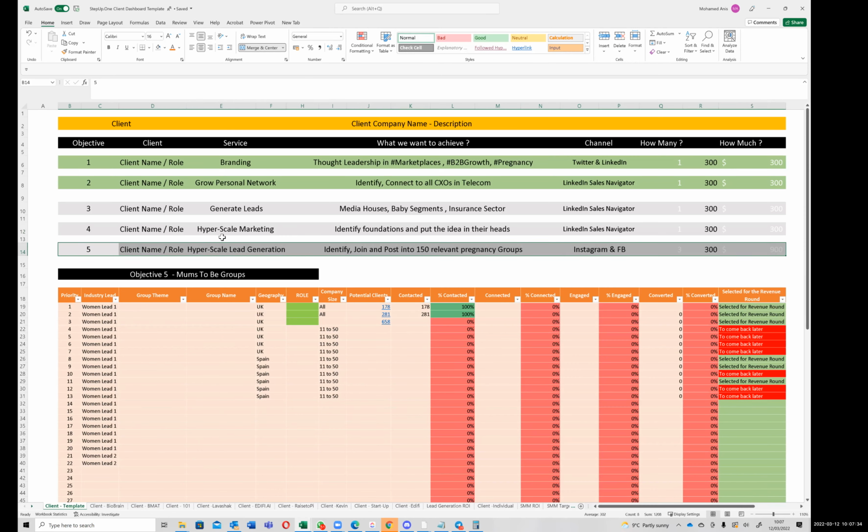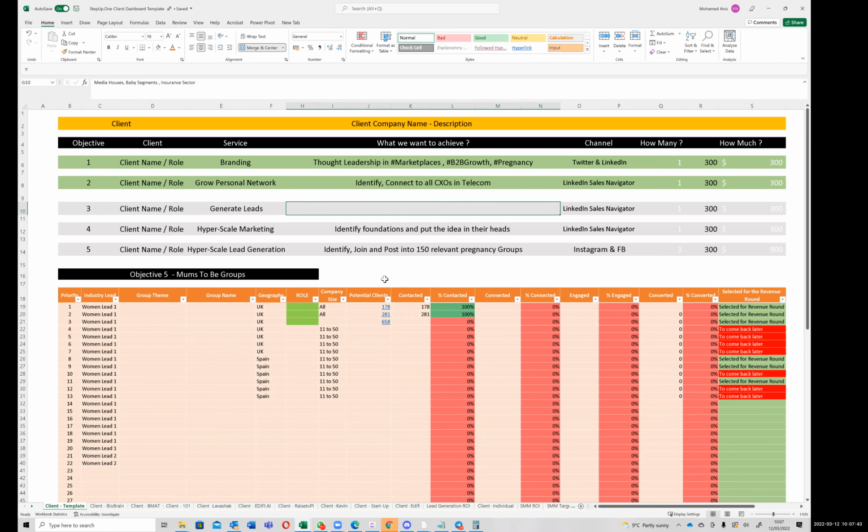I think these 3 should be something that they can always buy afterwards. Are you guys with me? Do you agree with me? We want all our clients to start with branding and growing their personal network. Yeah, I agree. Because without having a good image for yourself, without having a good personal network for yourself, you're going to look like a used car sales guy. Oh, buy this, buy this, buy this. You understand?